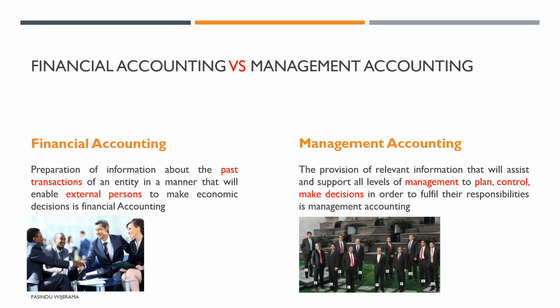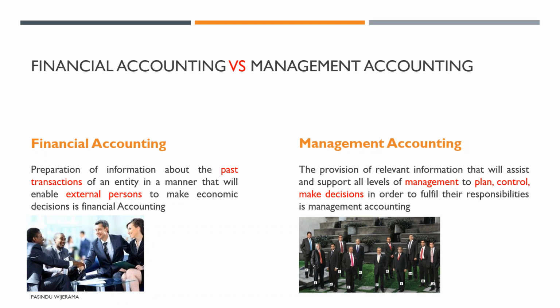If their performance was poor, they do not have a higher amount of profit. They might generate a low amount of profit, right? So what has happened in the past is all that financial accounting tells. And also financial accounting focuses more on the external stakeholders rather than the internal stakeholders. Who are these internal stakeholders? The managers, right? Therefore, financial accounting was not sufficient for the managers, so they developed their own system, which is called management accounting.